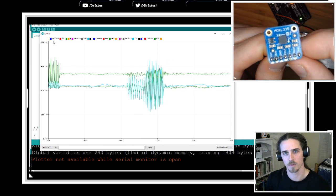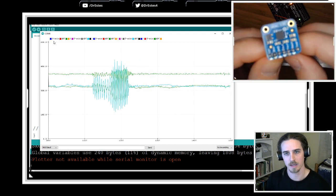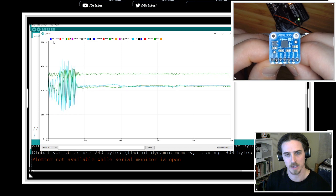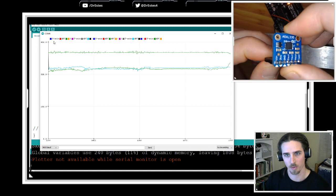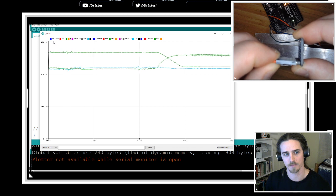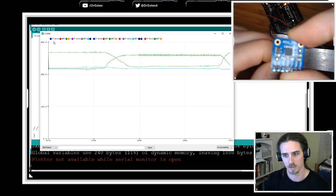Now let me also show you this. Right now I'm holding it still, so there's only gravitational acceleration acting. So how about I tilt it so that the X is pointing straight up, but it's still. Look at the readings now. You see how two of the lines traded places? That's because there's no inertial acceleration, but the gravitational acceleration has changed. Let's bring it back to where it was.